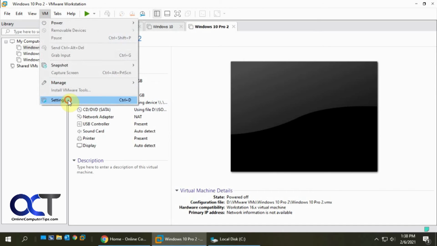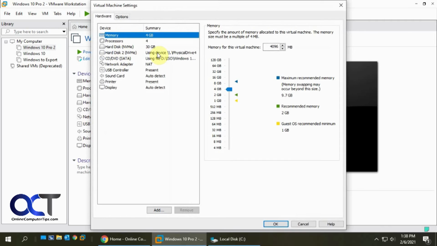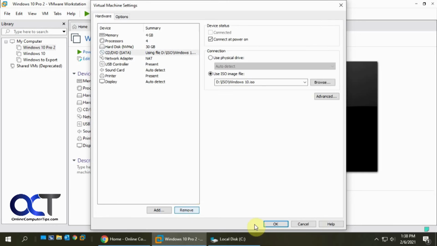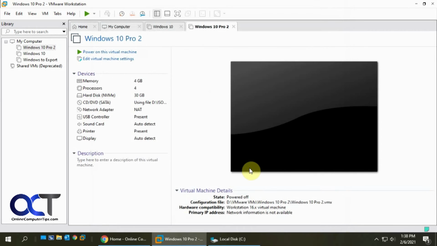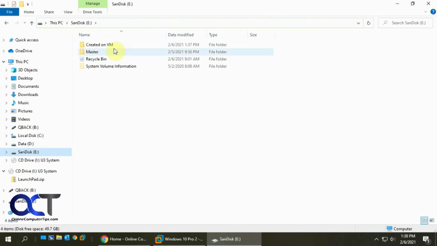Okay, so now let's go ahead and go back there. So let's remove it. If I go back here, I should be able to get to this disk now. And there it is. And there's the folder that I made on the VM. So when you use this option, it pretty much takes that hard drive that you're attaching to it as if it were its own hard drive. And like in this case, I used the whole thing instead of just a partition. There were no partitions on it, so I just had to use the whole thing.